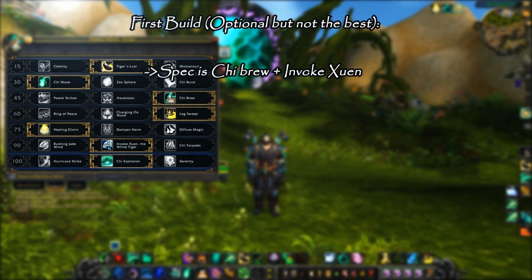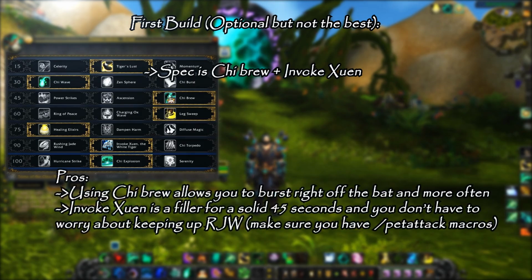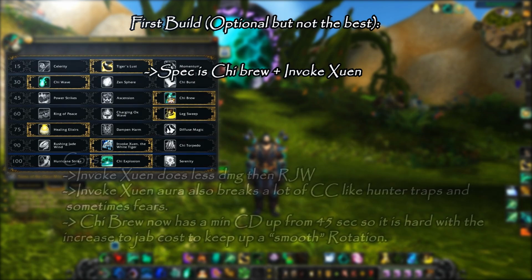Now let's talk about the pros of this setup. Now the pros are that you do get to DPS quite more often in burst. The Chi Brew, like I've said before, allows you to build up to 8 Tiger's Eye Brew if you're a Windwalker, even before you get into a PvP fight. Now you lose that if you take Ascension, and it requires a lot more ramp up time.